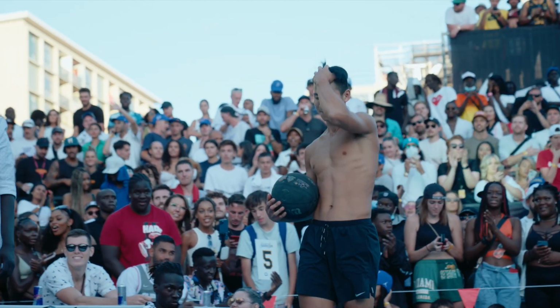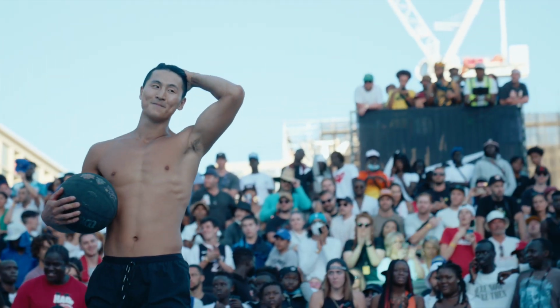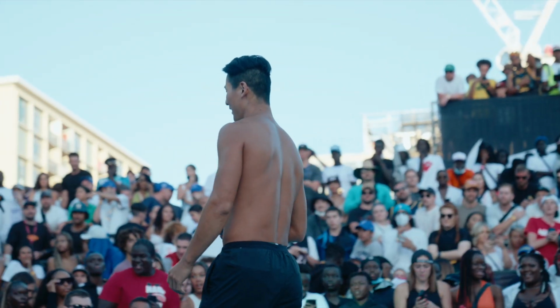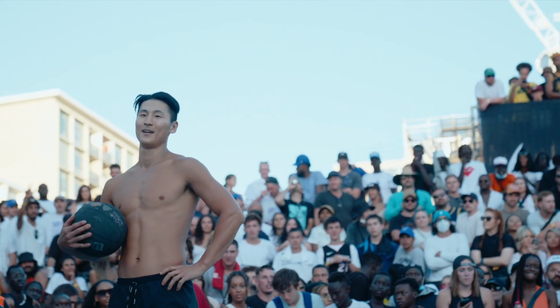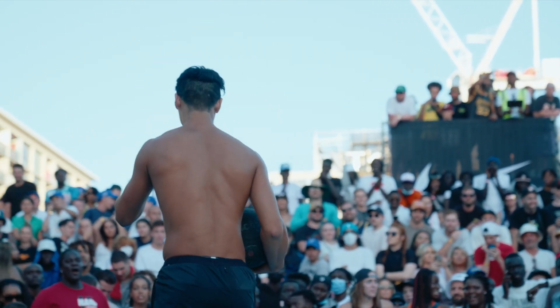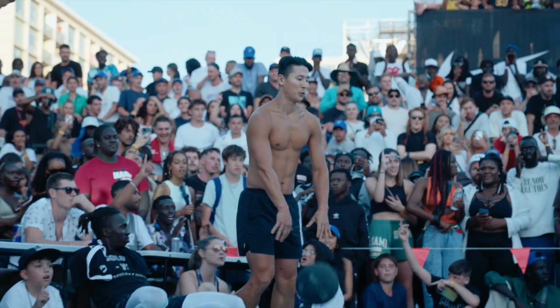His first dunk got the perfect score, but in the second round, the Korean dunker had three failed attempts, so due to the contest rules, this means that he couldn't advance to the next stage. Being a crowd favorite, he finished off by giving the people a 360 pump dunk.